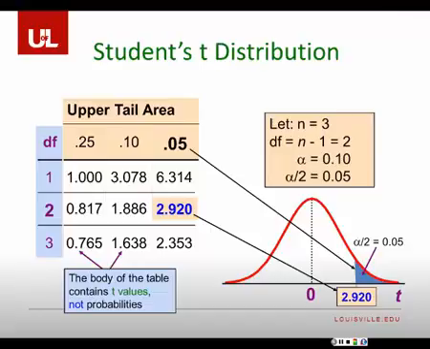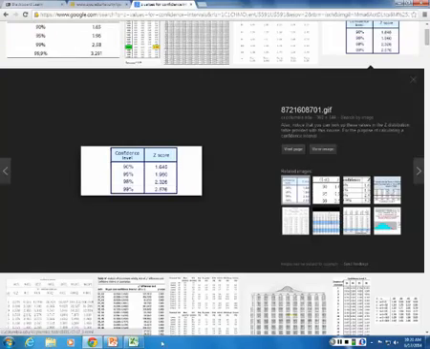Now the other adjustment you have to make with the student t distribution is that it doesn't have the same table as the z table. In the z table, inside of the table you had probabilities, right? And across the top and down the first column, you had z values, right? This does it backwards. You have the t values inside of the table, and you have the probabilities going across the top. So let me show you what you would typically use.